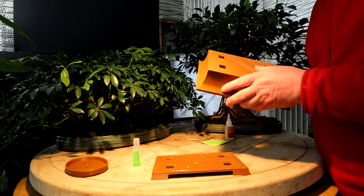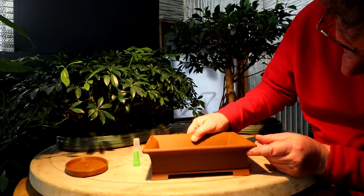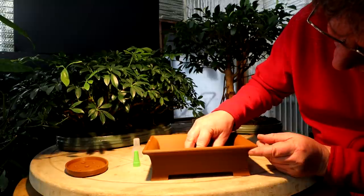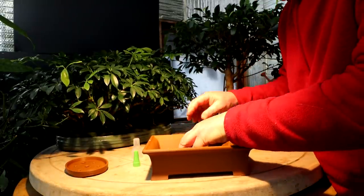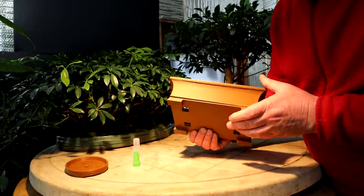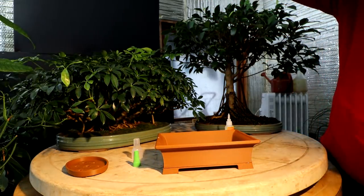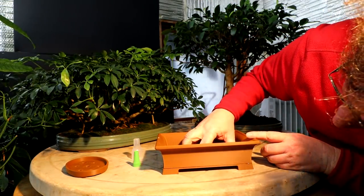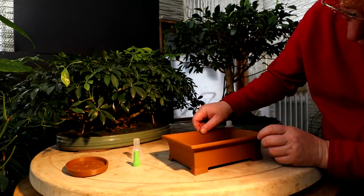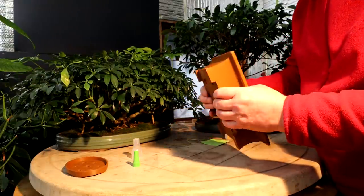All right. Here I go. I'm going to try and align it the best I can. About there, move it around a bit. Oh, I do see glue coming out the edges here, so I will have to be careful with my hands that I don't glue my fingers together. I'm going to move my light a bit here so I can see a bit better. Make sure I check both sides of the pot for alignment. That's looking good.